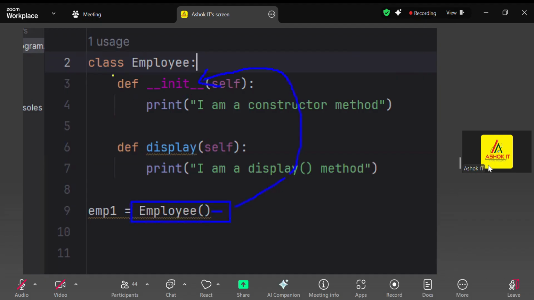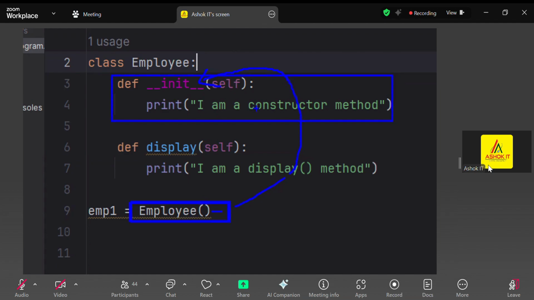So what is the purpose of the constructor method? If we want to execute any statements every time we create an object for our class, then the constructor method executes them automatically. So if my requirement is to execute some statements every time an object is created for this class, those statements can be placed inside the constructor method.